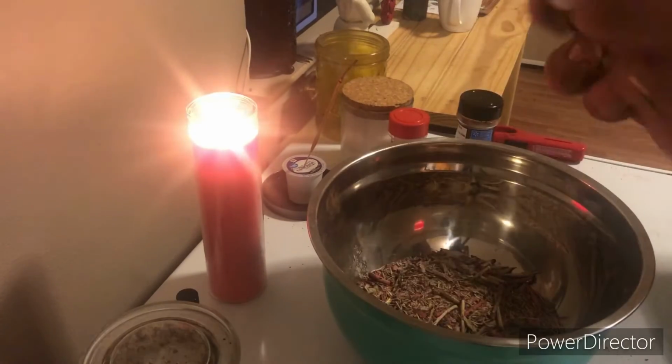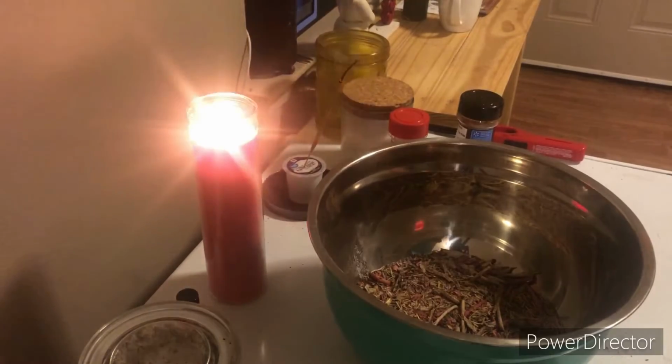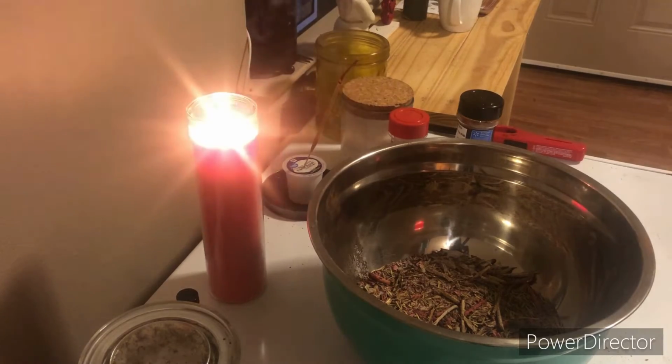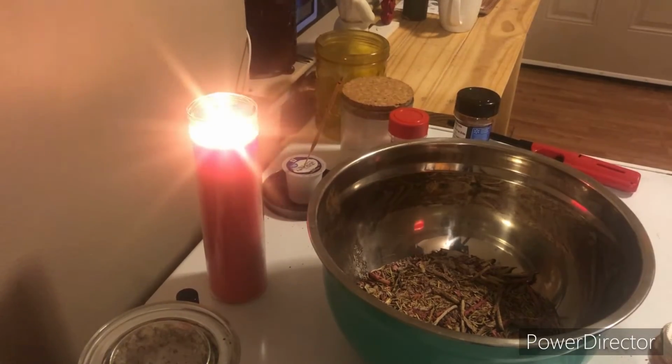So next, I am adding paprika. Paprika is a really good deflection and revenge aspect, to burn away issues, old habits, addictions. Okay, I can't get this open. Ugh, I need a knife. I shouldn't need a knife. Well, I guess I'm not strong.